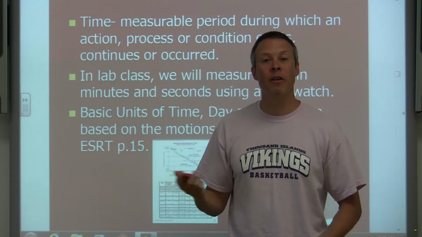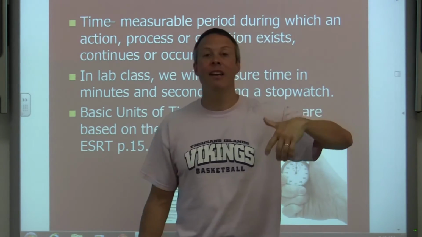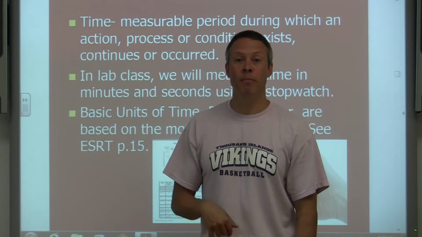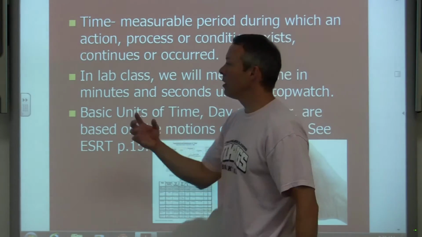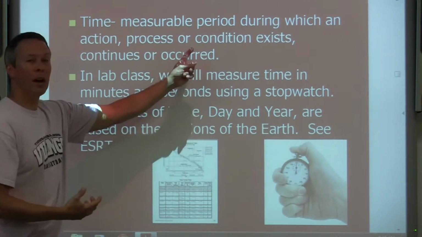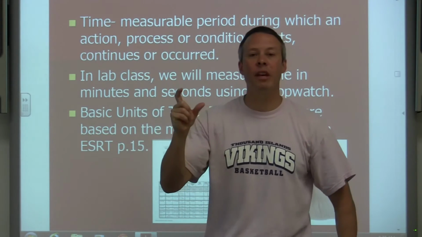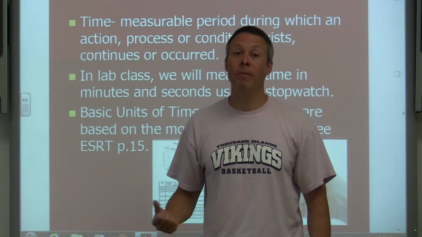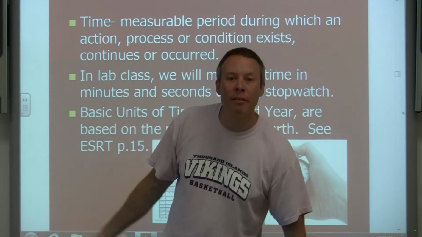But obviously, you know there are lots of measurements for time, not just minutes and seconds, but days and weeks and months and years, and in earth science, millions of years. The definition of time is up here, but basically time is just how long something occurs, something happens, or something happened, like in the past, or how long for something to happen in the future.